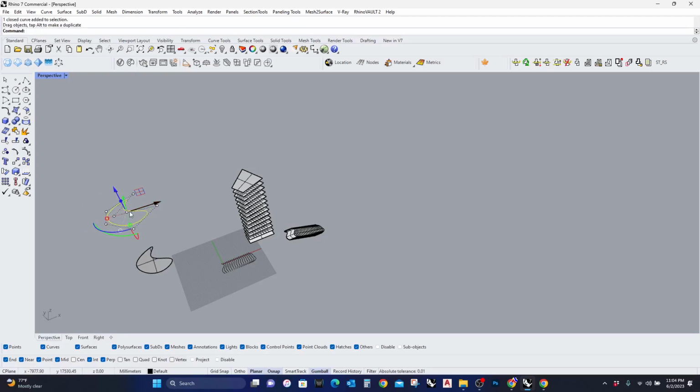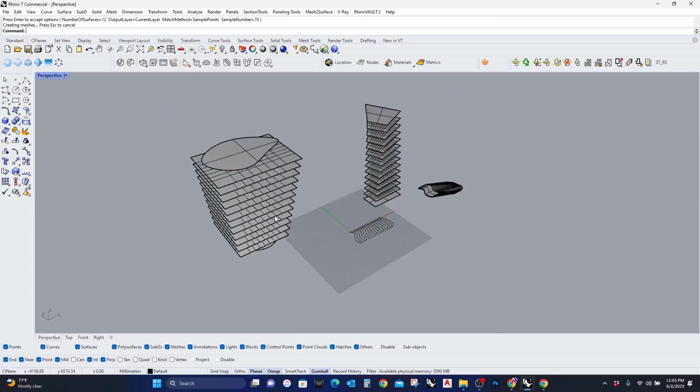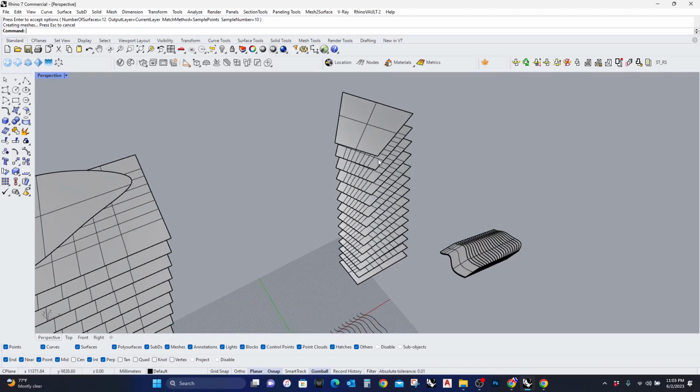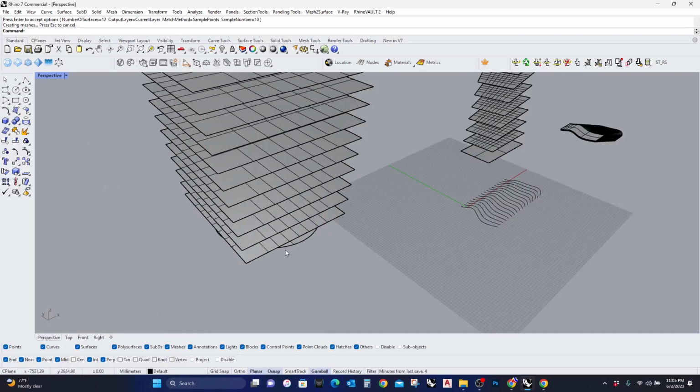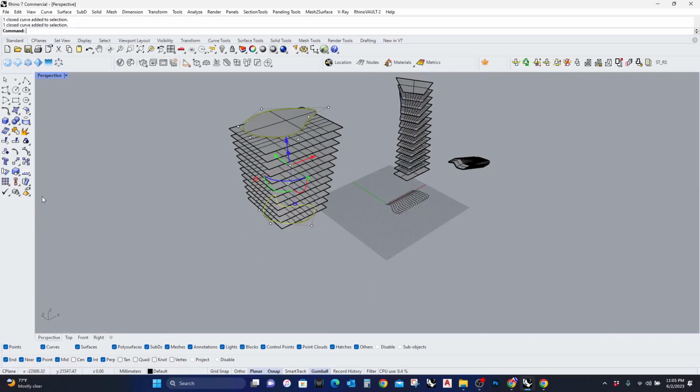Let me edit this. I'm going to make this into a surface. Let me type tween surface. And now you see an error. So as you can see, the tween surface is basically limited to orthogonal rectilinear geometries. But there is nothing to really worry, because you can resolve this problem by simply doing the tween curve command and making these into surfaces.